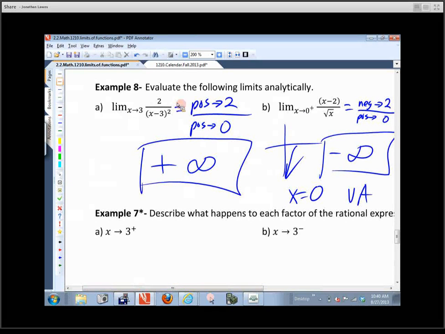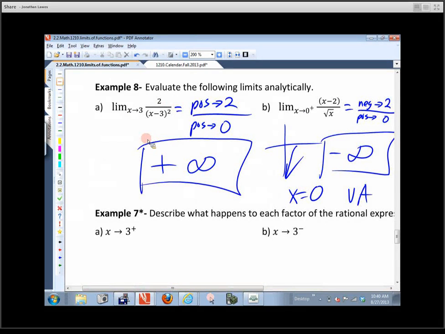I haven't graphed this. We could pretty quickly. I'm hoping you could anyway. But what I do know is that if I go to x equals 3 on that graph, I'm going to have a vertical asymptote there. And what's the graph going to do on either side of it? It's going to increase without bound. I may not know what any of the rest of the graph looks like, but it's going to look like that around x equals 3 because it's a vertical asymptote. We know that it increases without bound on both sides.